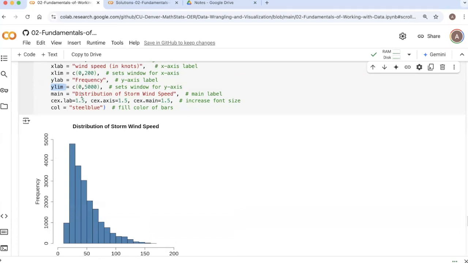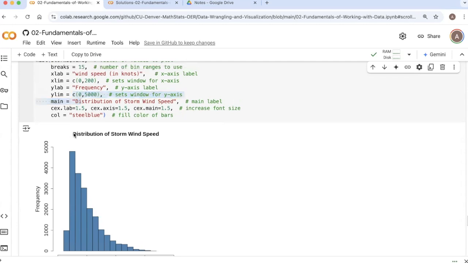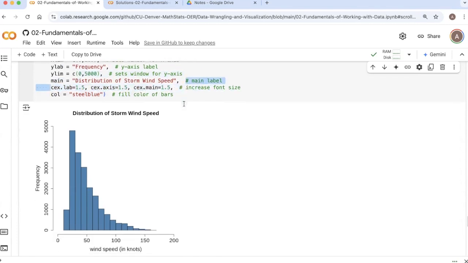So you have some control over how you customize lots of features of your plot. This is the main label up top for my plot. And this option over here is changing the font size for the label on the main title and on the axes.